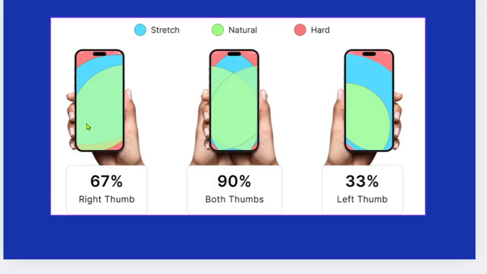So if you are designing for a specific right-handed or left-handed person, you can see which areas are easy for them, which are difficult, and which we should avoid. The most common buttons we usually put in the green area. For the hard part, usually you place elements that you don't have to tap at all, maybe for display purposes only.